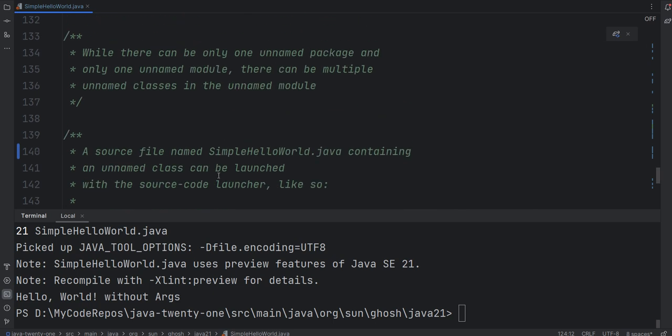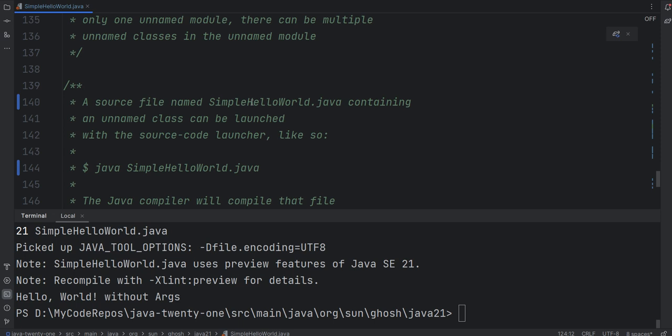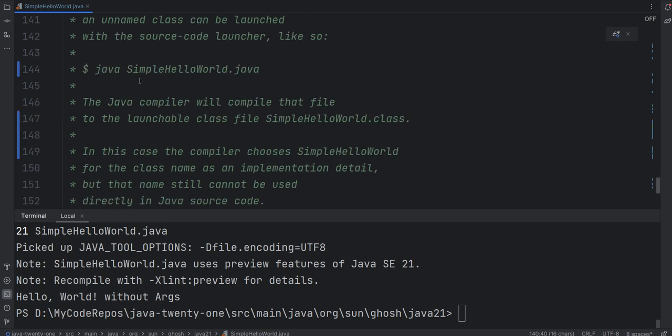Using this rationale, we can have a source file named simple hello world.java containing an unnamed class. Unnamed class means it is implicitly taking the name simple hello world from the file simple hello world.java, and it can be launched with the source code launcher like java simple hello world.java.